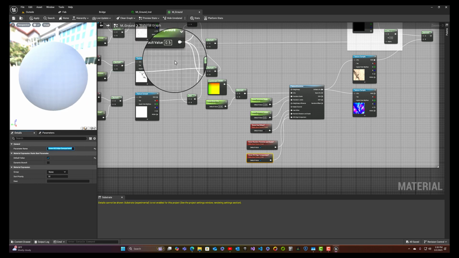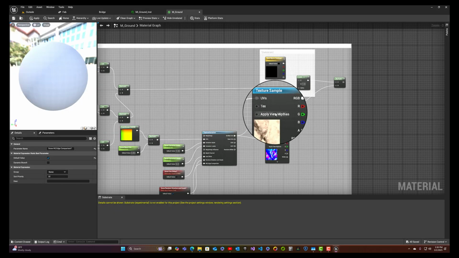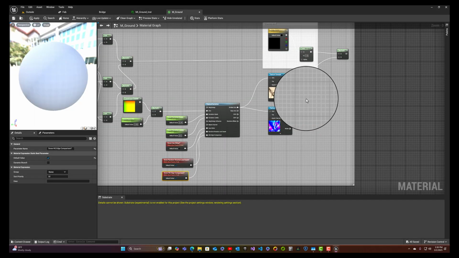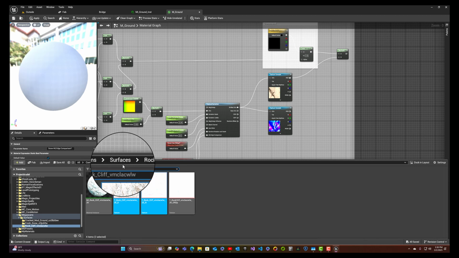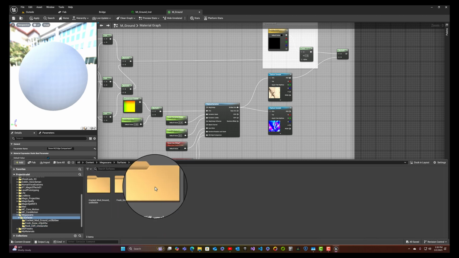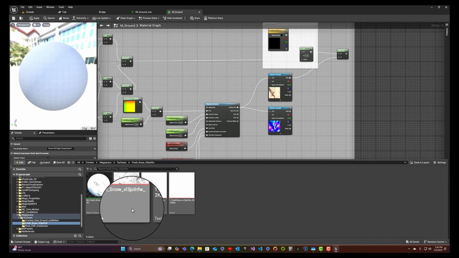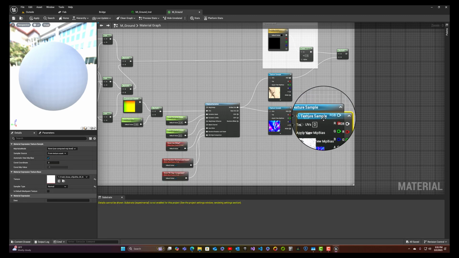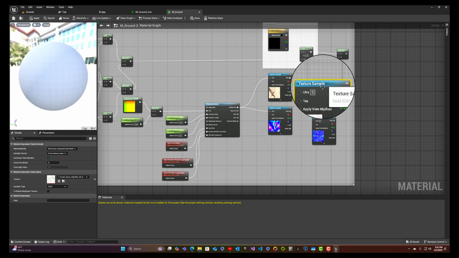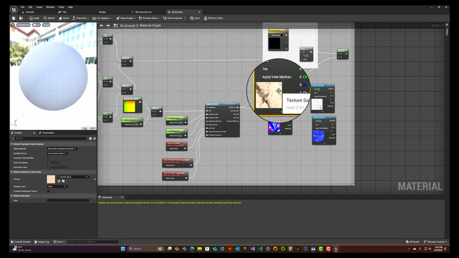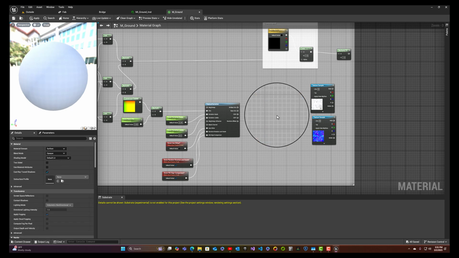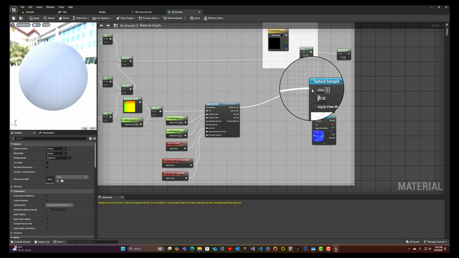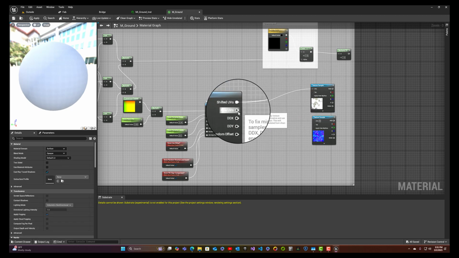I know this is tremendously exciting, and these are the wrong textures. So let's bring up our content browser. We'll go back into surfaces and get our snow textures. We're going to get the albedo and the normal map for those. And we're going to have to replace the 2 that are already there. So I can just simply highlight and delete them. Connect the shifted UVs into both of these texture samples.